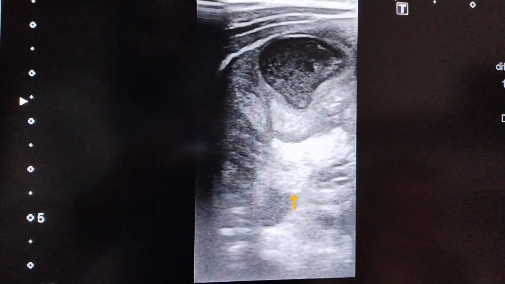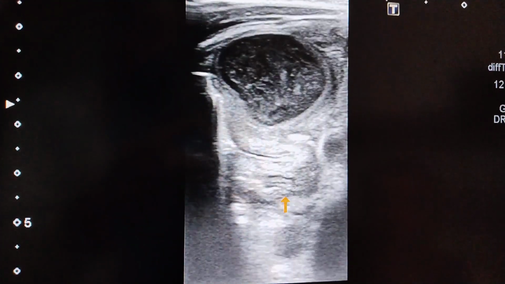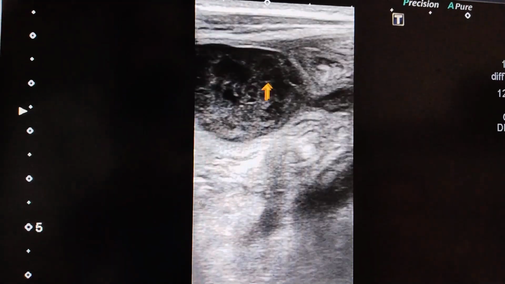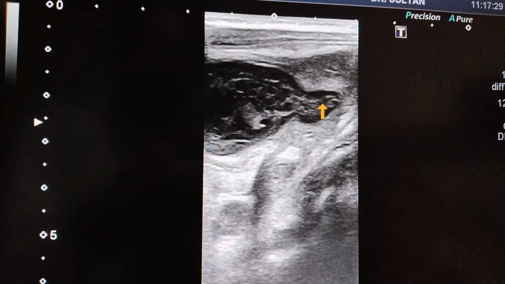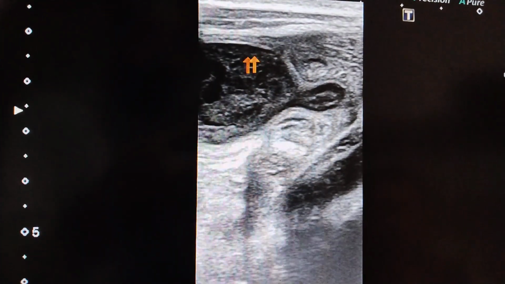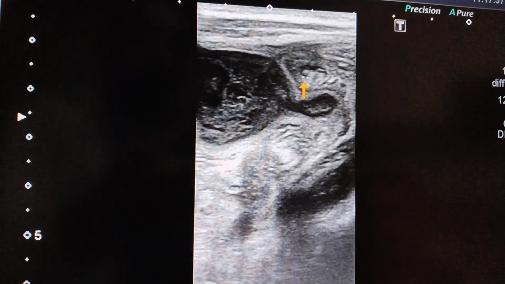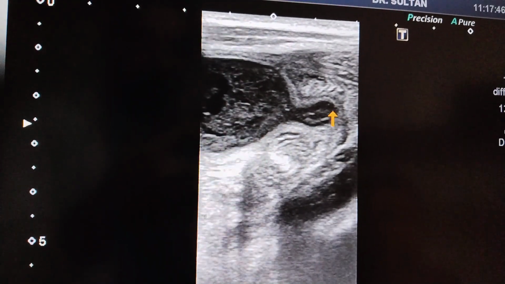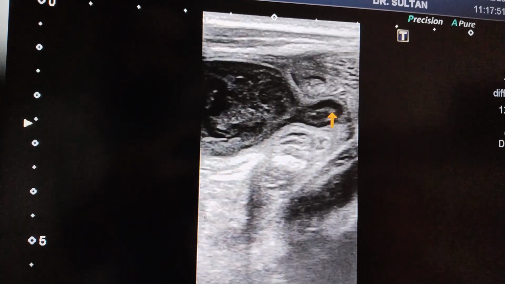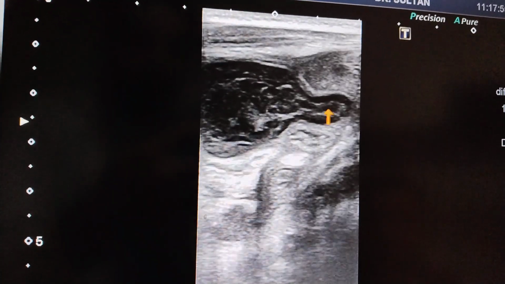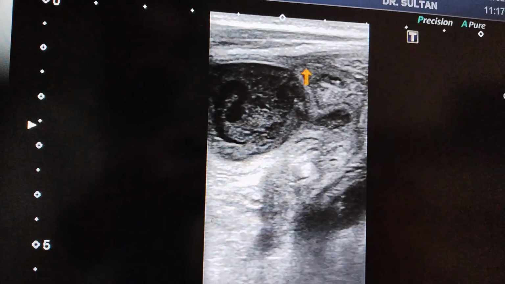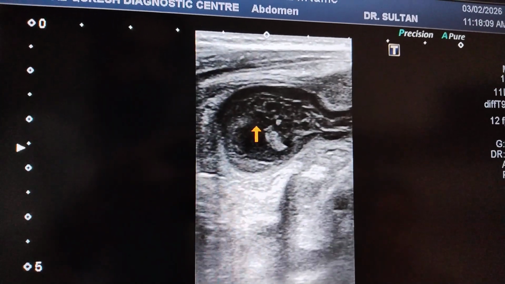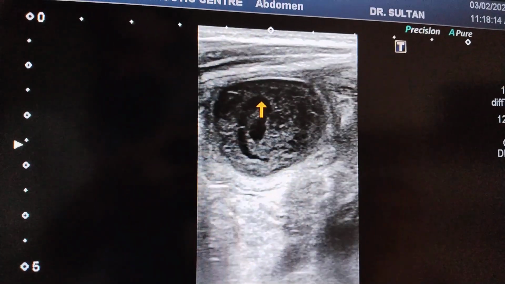So now I am again going towards the mass-like structure. Now I am going to trace its distal end. Look at here. This is the increased diameter, and this becomes the distal end. This whole structure is surrounded by this small bubble, the distal ileum, we can say loop of the distal ileum. And this is the distal end, which is blind-ended. So what we can say, this is a blind-ended structure which is projecting within the distal ileum, and I can say this is basically the appendix which has been surrounded by the distal ileum.